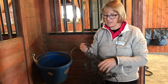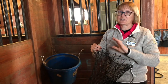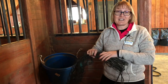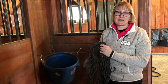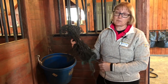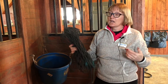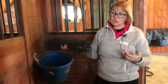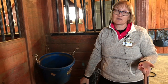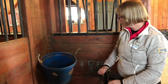So from my opinion, unless my horse has to eat from a hay bag for some particular health reason, I think a hay bag or a hay net causes more issues for horse management and care than sometimes it's worth. But if it's something that your horse is used to doing, or you're trying to conserve hay, it's something that you have to do. You'd certainly have to do it at trailer rallies, because let me tell you, it's pretty boring to be a horse and tied to the side of a trailer all day. So those are the major components.